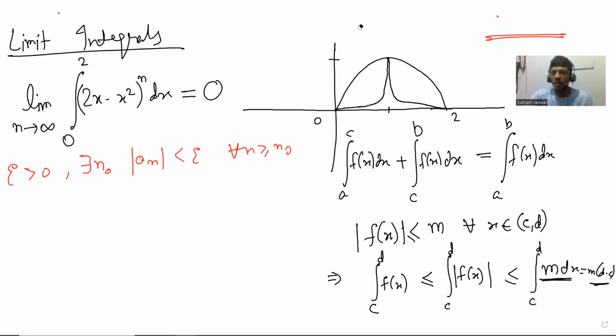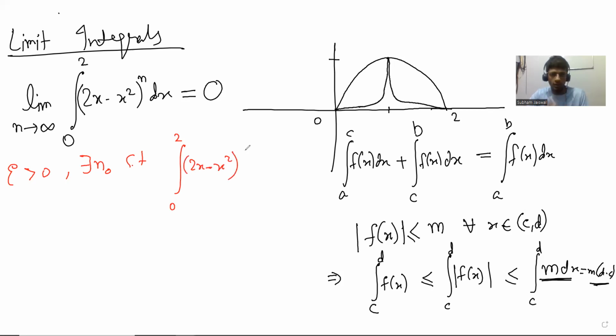So I just want to make the integral small. So let's forget about this for a minute. I just want this. So what does this translate to in our situation? There exists an n naught such that this integral from 0 to 2 is less than epsilon. These kinds of things are used all the time. Everything is positive, so there is no need to put a mod or anything, right? So this is what we want to do.